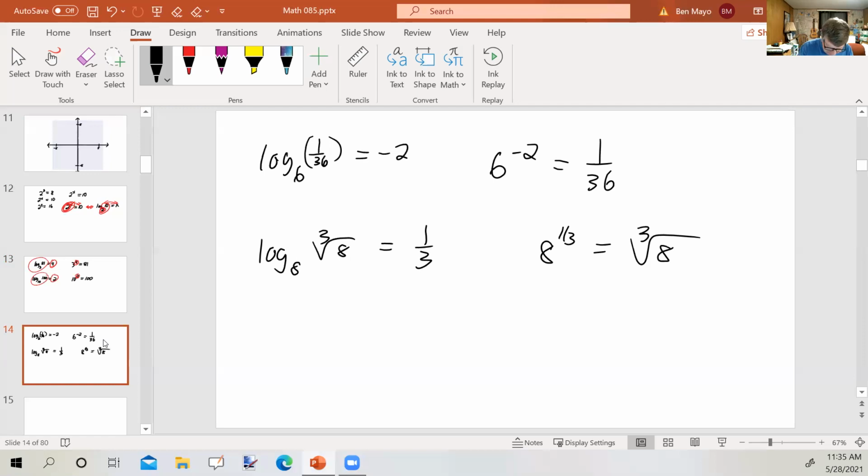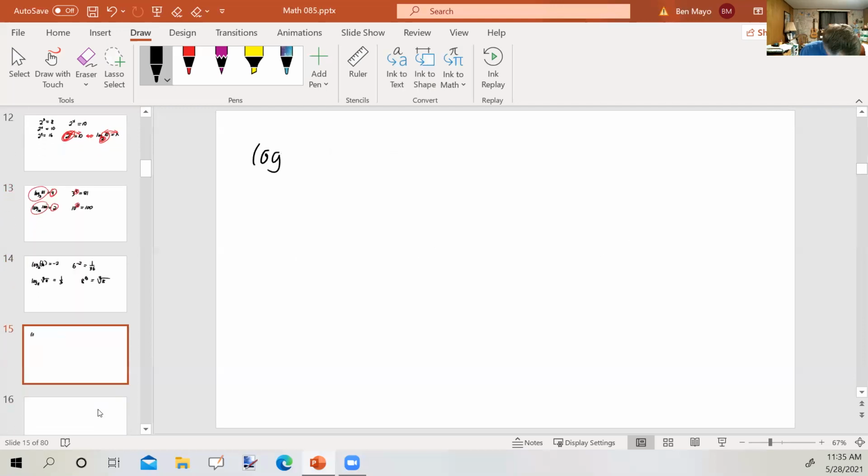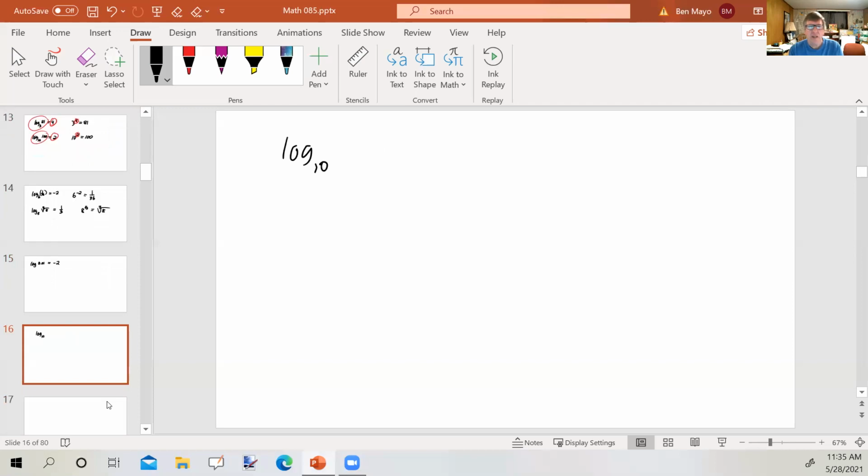Okay. Here's another one. Log of 0.01 equals negative 2. Well, wait a minute. They didn't write the base for the log. So let's talk about some special notation, and then we'll come back to this problem. Log base 10 is used very frequently in mathematics, so frequently that it's referred to as common log. Mathematicians like to use shortcut notation, so when something's used a lot, they tend to have a shortcut.